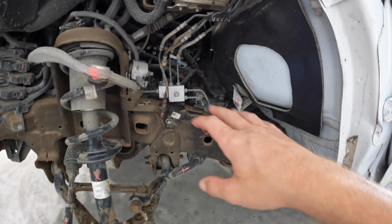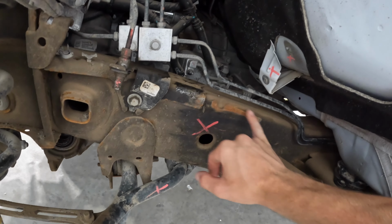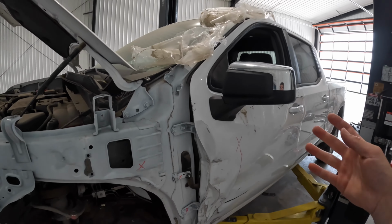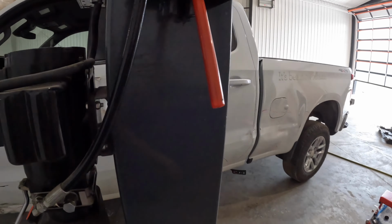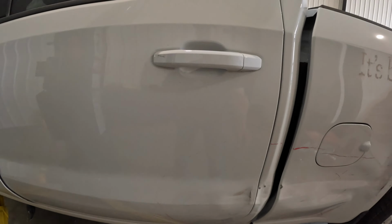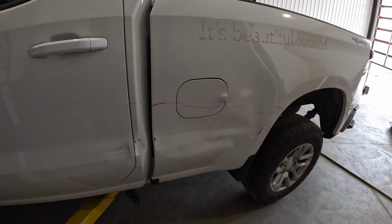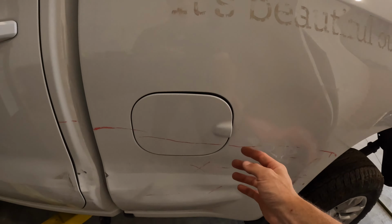I bought this thing originally because I thought it had frame damage, but if you look here, it just hardly skidded the paint off the frame there. And as far as the door, yeah, I wrecked the door and the front fender, but there's a little bit of damage along the side here. Just a little ding in the door here and a little ding in the rocker panel or the cab corner and then the box.